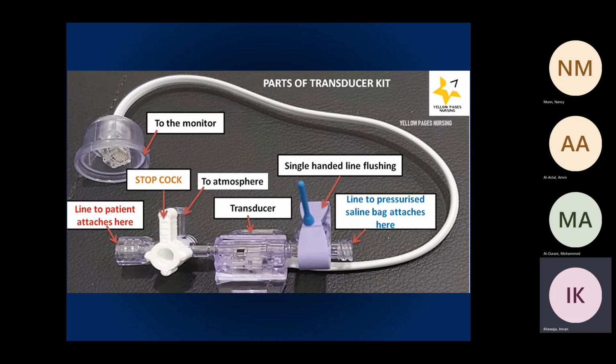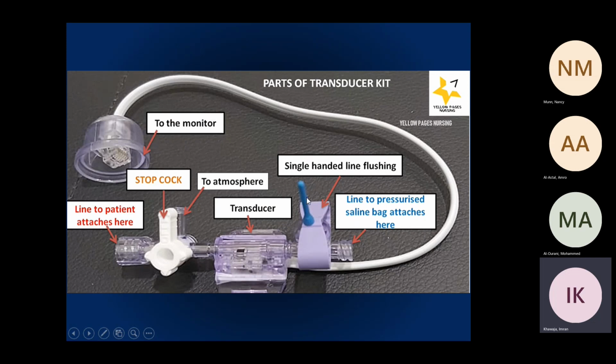Okay, the setup again. The nurses will put that for you, but you should be familiar. That's your pressure transducer, and this is where it's attached to your arterial catheter, and you have a stopcock here. The same concept of leveling and zeroing that you do for this one, you do for the arterial catheter. And then here is where you attach it to the pressurized bag, and this is the part that connects to the monitor and gives you the arterial waveform.